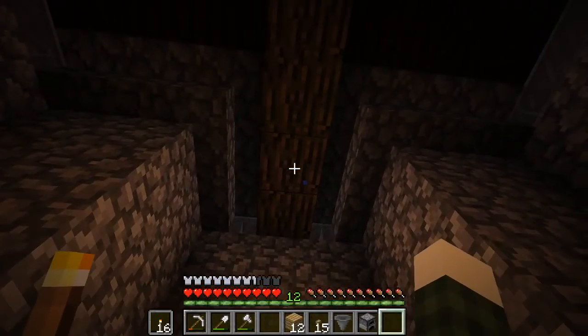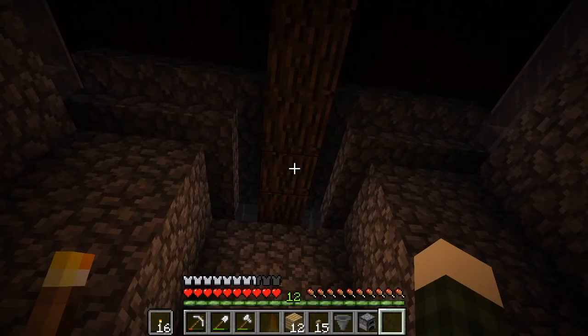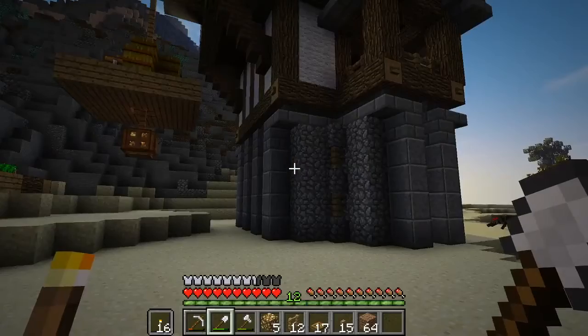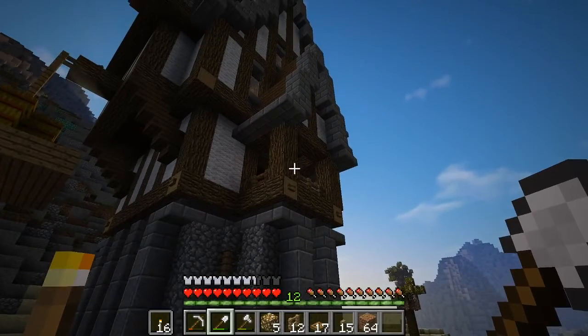I do have a leak problem here because of the wheat farm upstairs, but I don't know how to fix it. I haven't come up with a design yet on how to fix it and how to make this look really cool. But I will, I promise. We won't let that drip forever. So I want to add some buttons just like I did here, and then adding also some hanging lights.